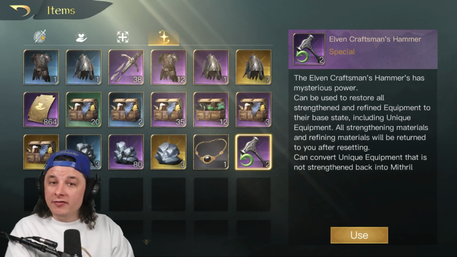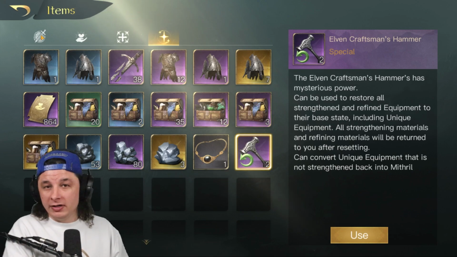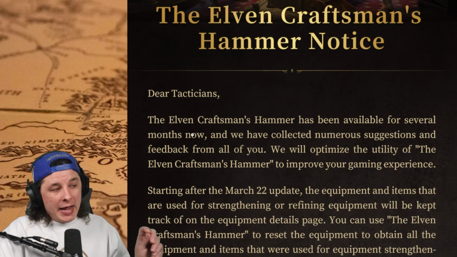However, the update after the 22nd changes that and makes it, moving forward, a lot more forgiving for gear. So let's pull the update up and talk about what it means for the future of the game. Okay, so this notice was posted in the Discord. It says the Elven Craftsman's Hammer notice.